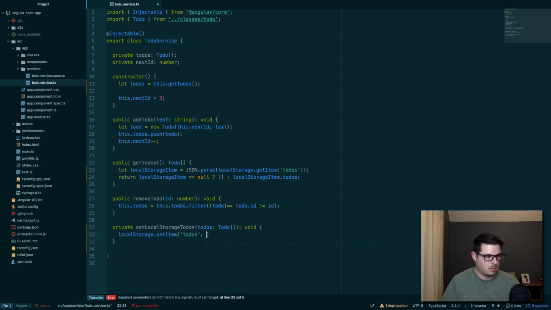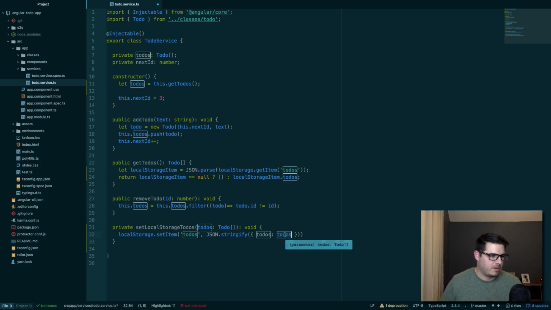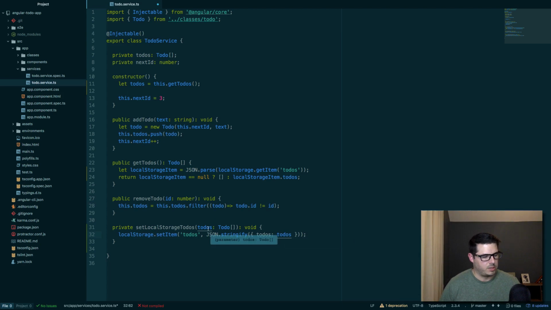And we do JSON.stringify. Oh, excuse me, no. We'll stringify, and the key and the value is to-dos. Perfect. So whatever to-dos gets passed in will be set here. We stringify it, and so the key is to-dos, and the value is the stringified version of the to-dos array that's passed in. It seems a little more complicated than it is, but this little function is going to help us out.